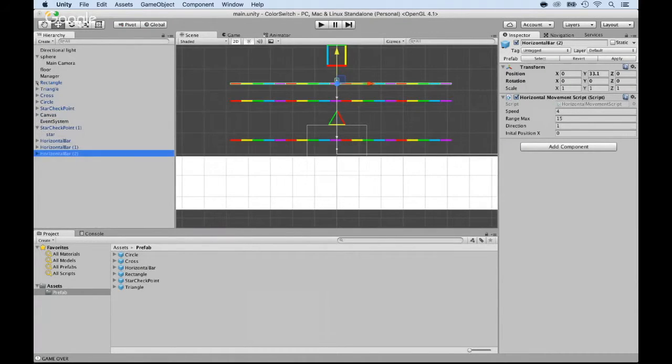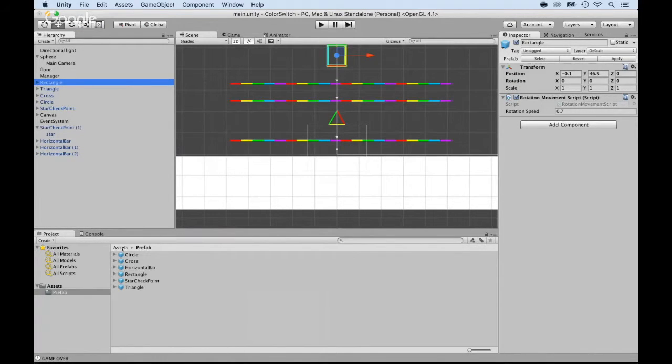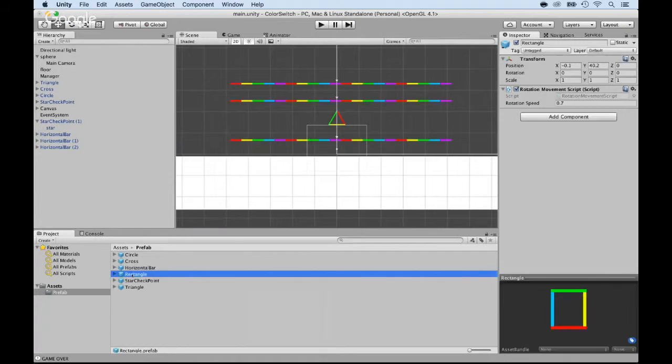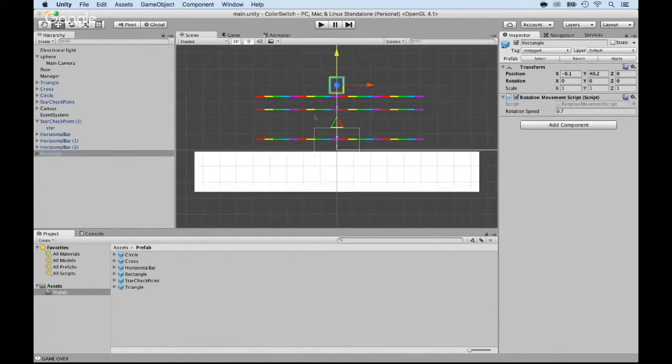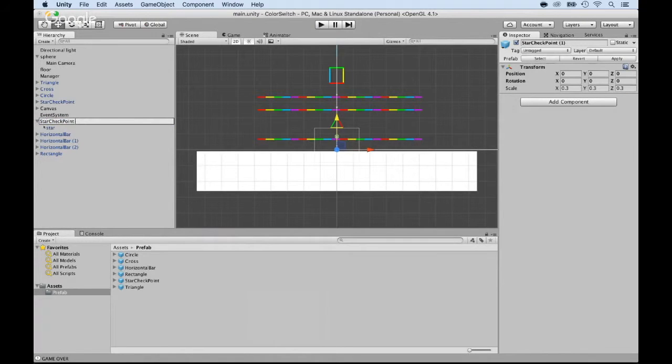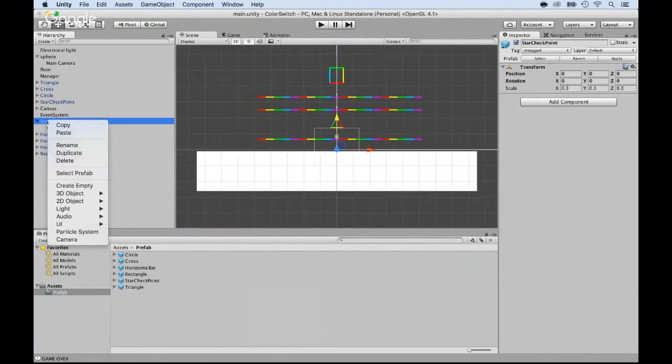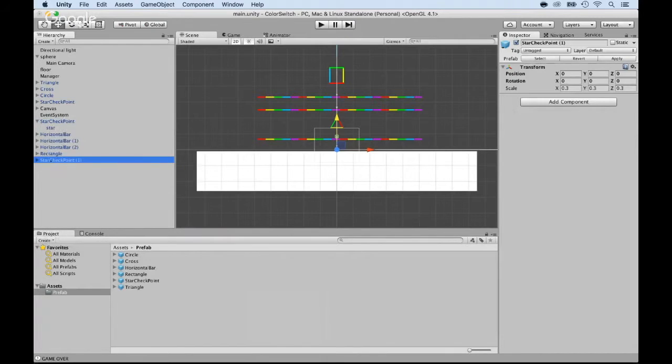So right here I have the rectangle, but same thing, I'm going to remove the rectangle and use the rectangle prefab. So drag and drop the rectangle prefab. Okay, and it's a bit too low, so I'm going to put it up. All right. And now what I'm going to do is add the star inside of this. So I'm going to take the star checkpoint and I'm going to duplicate it and move it inside of the rectangle.